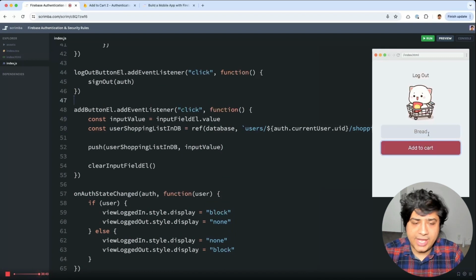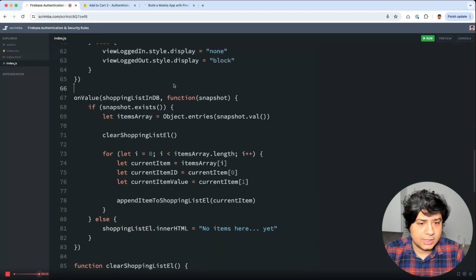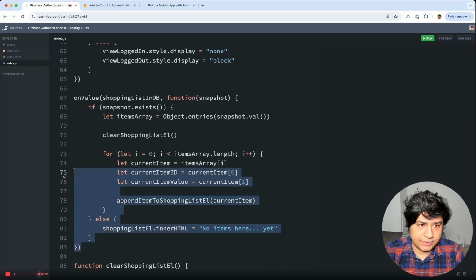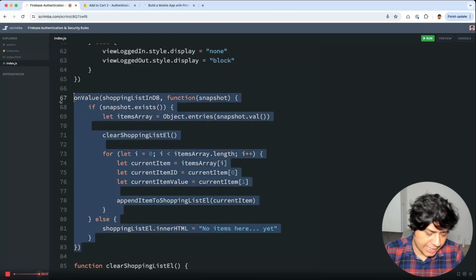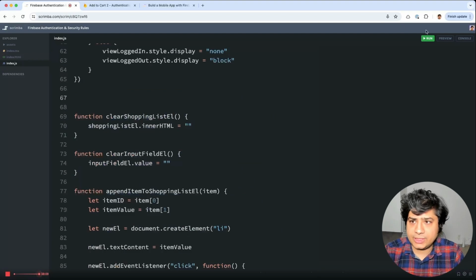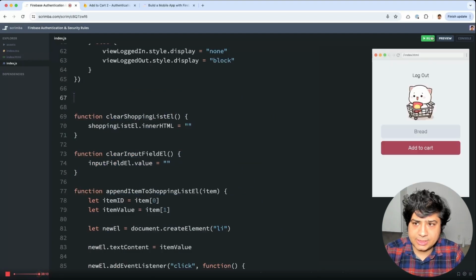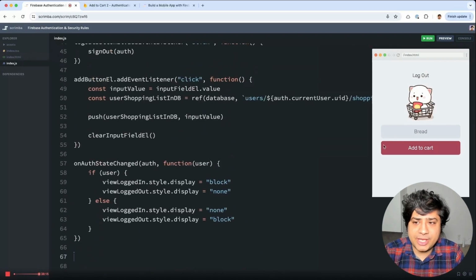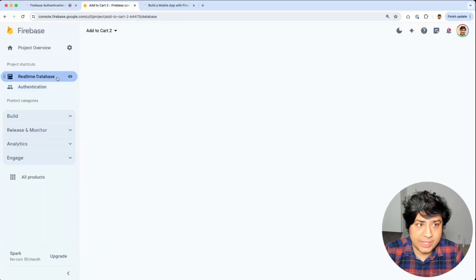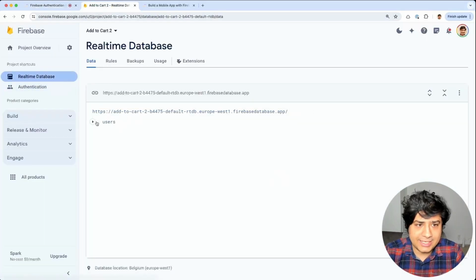Click. And I think it's not working because of the error, so we've got to fix that. So let's actually get rid of this whole thing for now and come back to it in just a little bit. Hopefully that doesn't mess things up. There we go. Okay, so of course nothing is being shown for now, but let's make sure that we can actually push our item in the correct way and it gets saved in the right way in the real-time database. Because currently it's empty, and it did actually add it here.